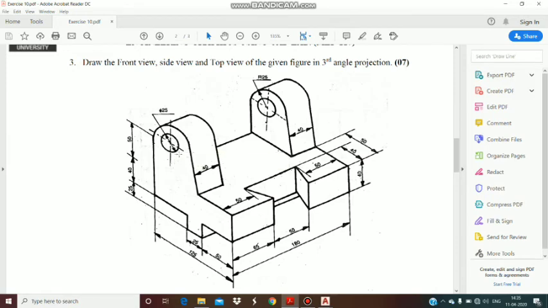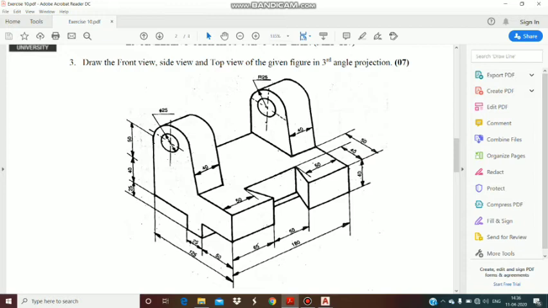So this is a drawing which is visible from the left hand side. Now let's see how to draw this figure. We will start it from this point at the distance of this line of length 50. How to draw this?